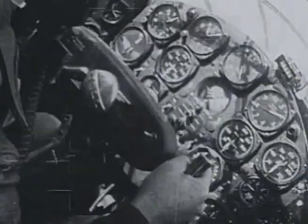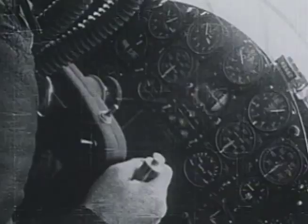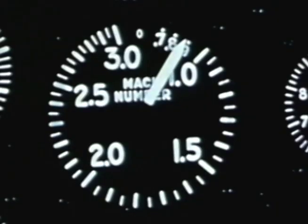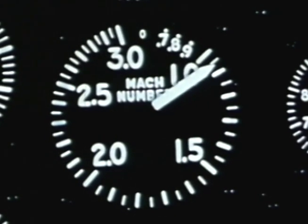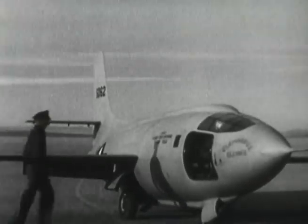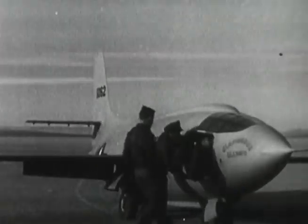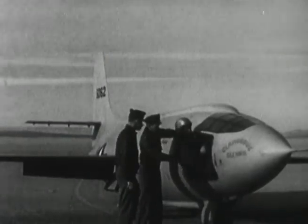As the plane accelerated, it pulled away from the P-80 chase plane, trailing a long white contrail. As the speed increased, the Mach meter needle passed 0.98, then suddenly jumped off scale, signifying supersonic flight. Captain Yeager had become the first person to break through the sound barrier, piloting the XS-1 to Mach 1.06.